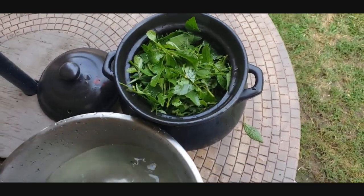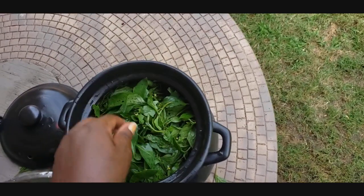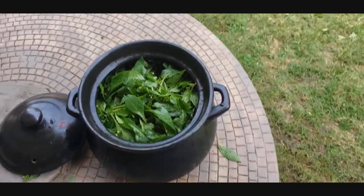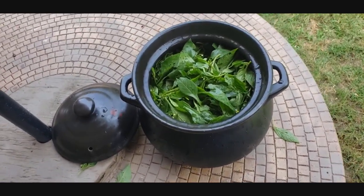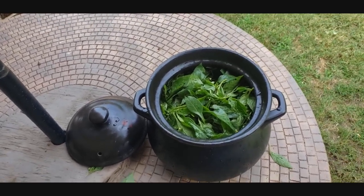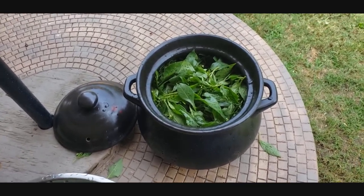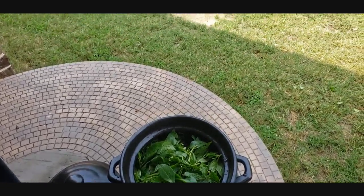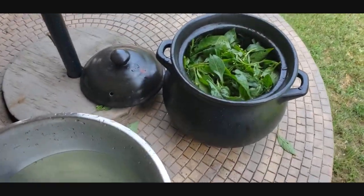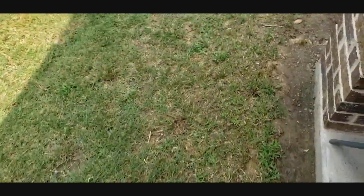Oh my gosh, look at that. Look, our pot is doing justice for us. Okay, this is the typical African village girl. Guys, I told you I do not want to miss my roots. When I used to be back home, so many years, I used to cook outside. It was a good life, you know. And over here, everything is electronic. I'm tired. I just want that organic smoke, that village smoke. So that's why I went ahead and we made this outdoor stove so that we can cook here.